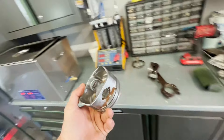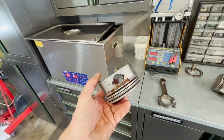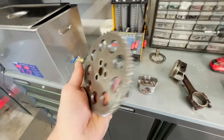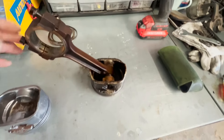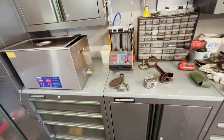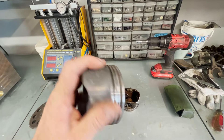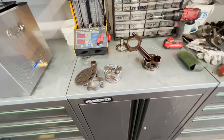All in all, I'm super impressed — and that is with a dishwasher detergent tablet. If you put actual ultrasonic soap in this thing, it'll clean really well. You go from having something that looks like this — look at that — and it comes out like that. That is super awesome, especially for something you can have on your benchtop. They come out clean, warm, and they dry super quick — not covered in mineral spirits.